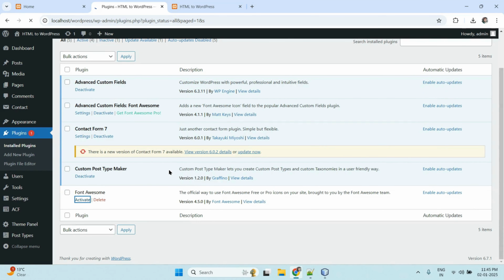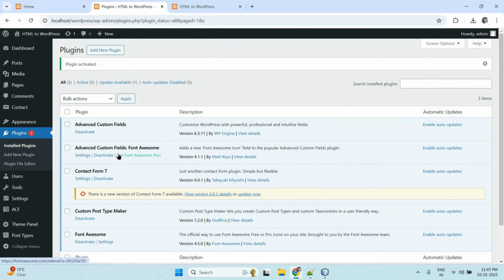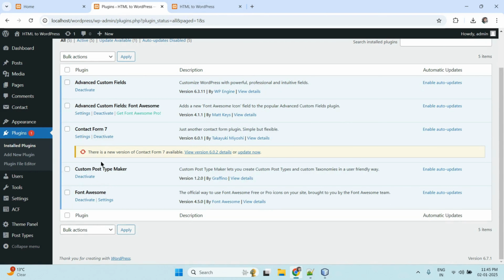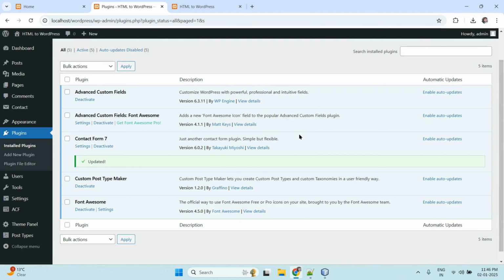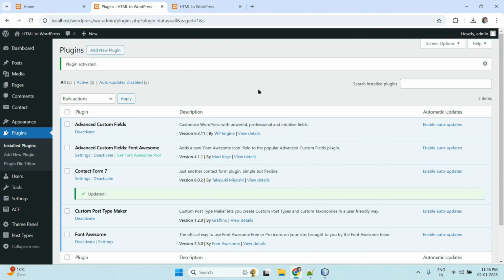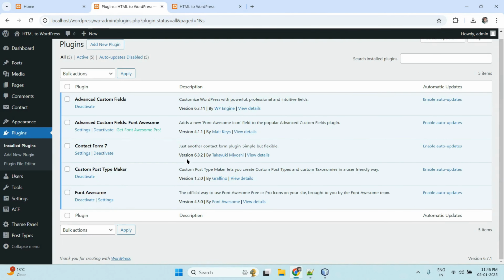One more thing, if you can see any inactive plugin or update for any plugin, you can easily update. We are using the latest version, so we need to keep everything up to date, theme and plugins and other things.